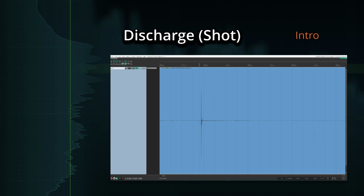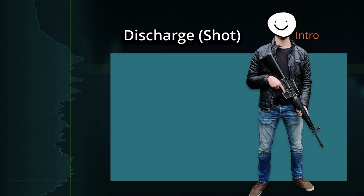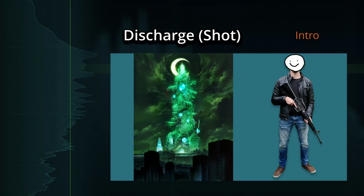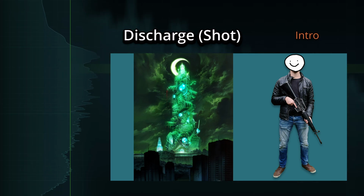Or, to give a more visual example, imagine that we want to take a picture of a person from a distance so that they just fill out the monitor. And now we want to take a picture of a large tower. In order to fit the whole tower into the frame, we need to increase the distance to it. Now, both the person and the tower take in roughly the same space in the picture, even though the tower as a physical object is of course larger than the person. And since I can already hear my sound designer friends typing, yes, there is 32-bit float recording, I know.